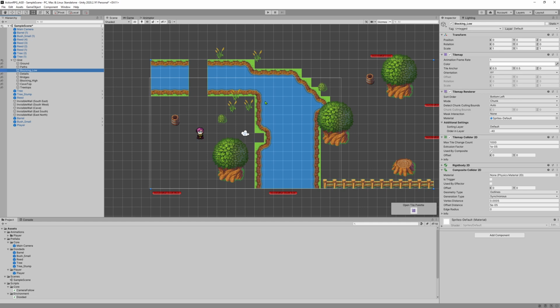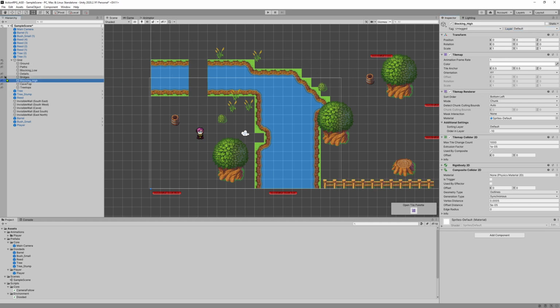I would think that a flying thing, such as an arrow or a bat, should not collide with this, because it would just fly straight over it. So my blocking low, instead of being on the default layer, I want to switch to the ground layer, so that it's only going to have physics intersections with other things on default, because default hits everything, and other ground objects. But it will not hit air objects.